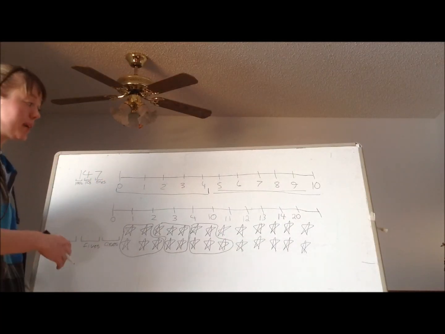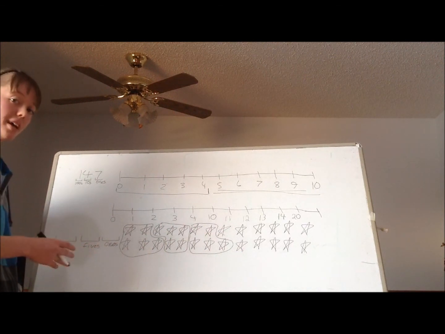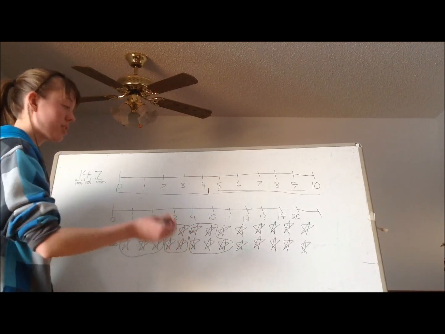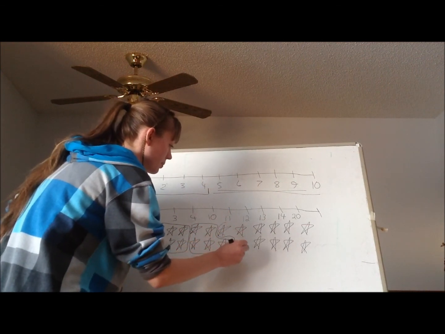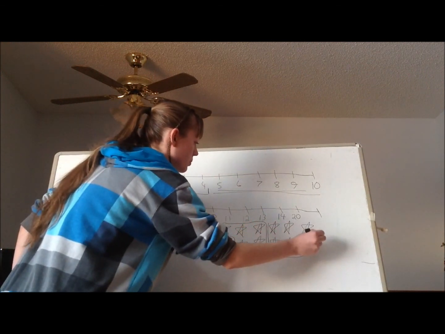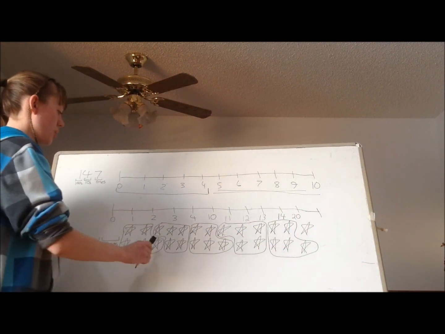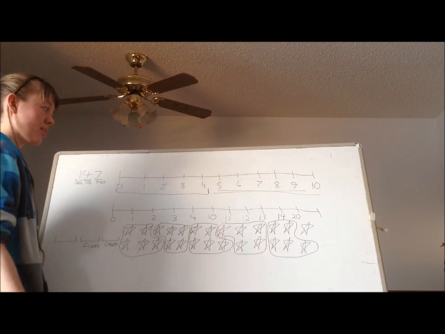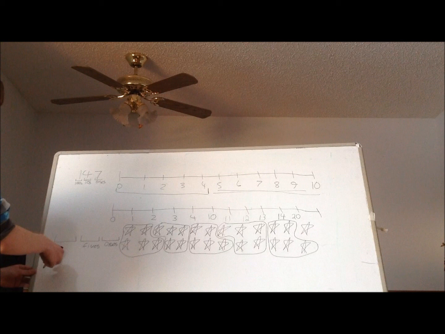So let's find out what 26 stars in the base 10 counting system looks like in the base 5 counting system. So we already know we have 3 groups of 5. So let's continue working, just like we did before with base 10, by circling groups of 5. Alright, so how many groups of 5 do we have? We have 1, 2, 3, 4, 5. Now what does it mean if we have 5 groups of 5? Well, after 5s, we would have to have another group.